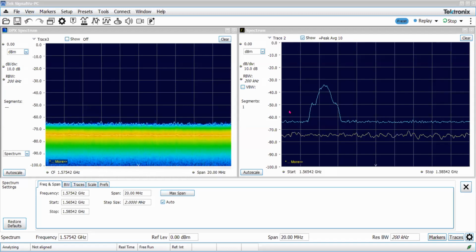How can you see pseudo-random noise on a spectrum analyzer? So I don't understand this question. What does it mean? Yeah, a spectrum analyzer is the Fourier transformation. So what we are looking at here is not the time domain, it's the frequency domain. If you want to see the time domain, you need not the spectrum analyzer, you need the oscilloscope. In the time domain, then you can see the PN code. But you cannot see this.